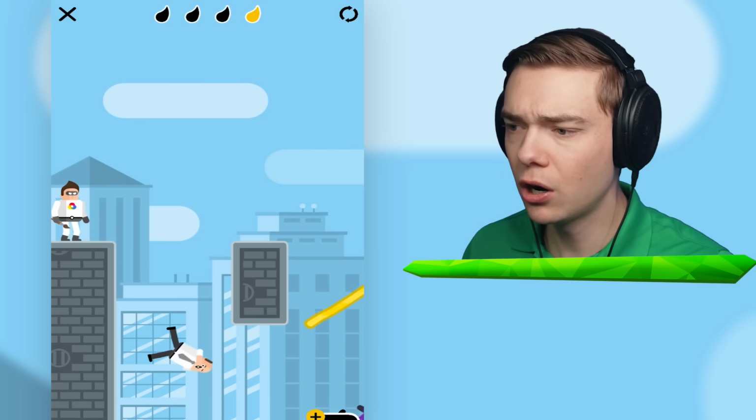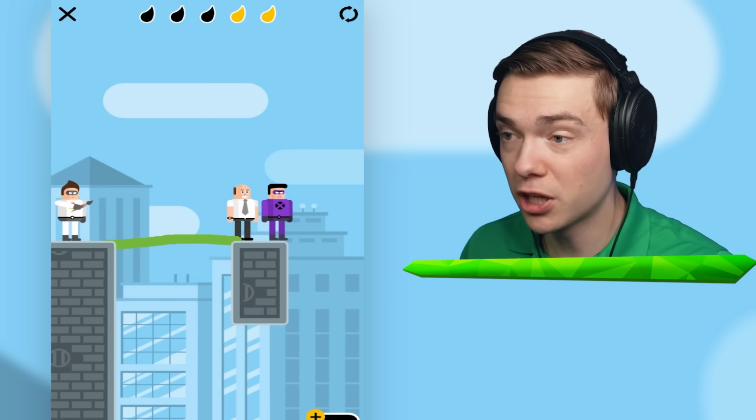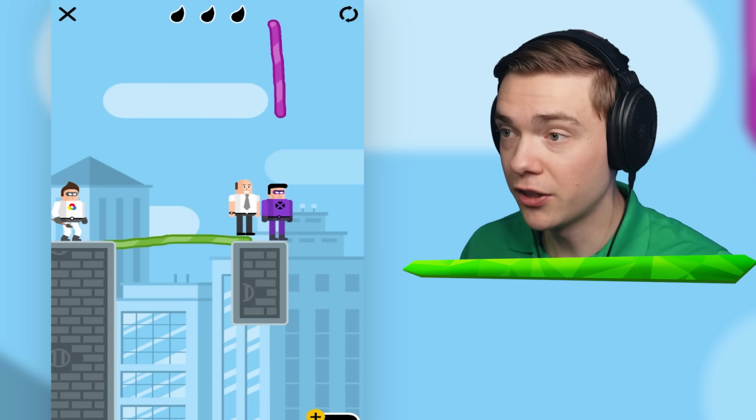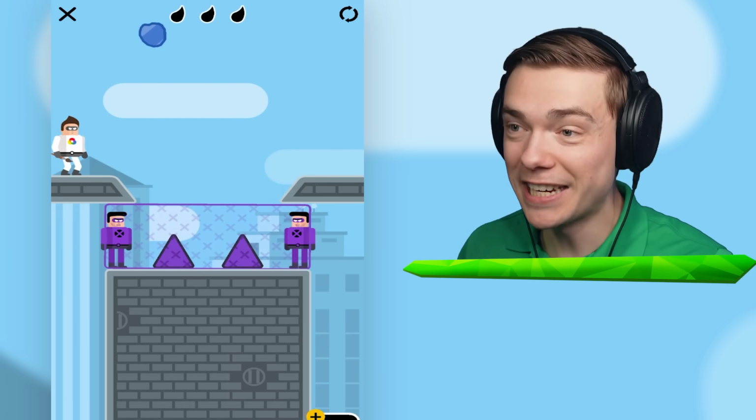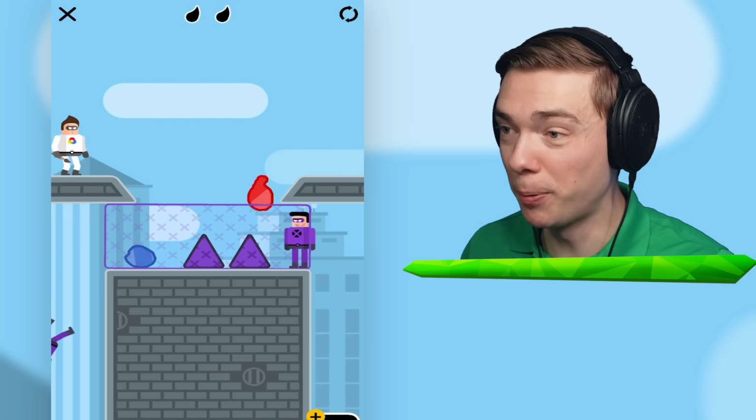Boom. No, the hostage goes down too. I know, I'm just gonna make a bed for the hostage. And then knock this man down with a purple drawing. And we live. Guys, is this the most powerful superhero in the world?